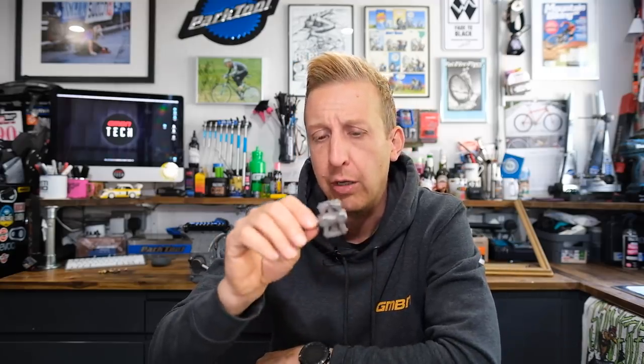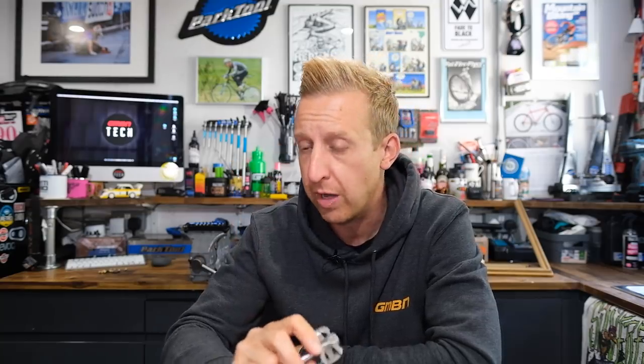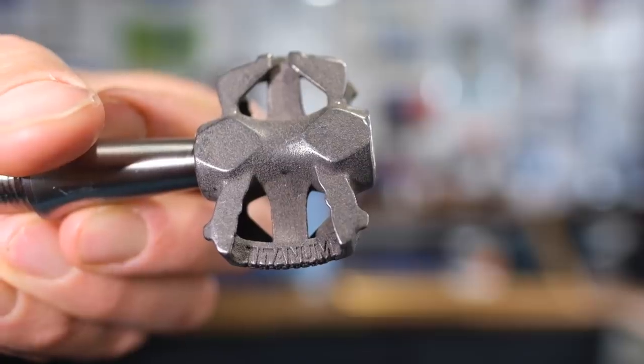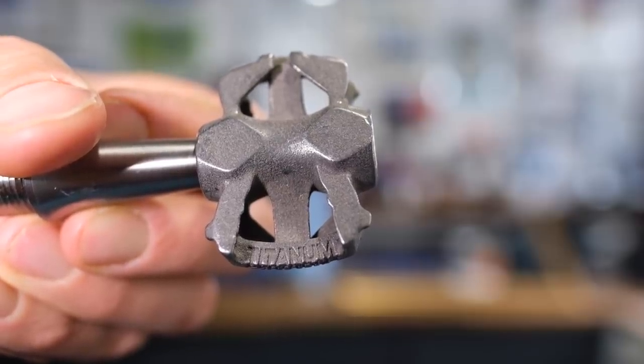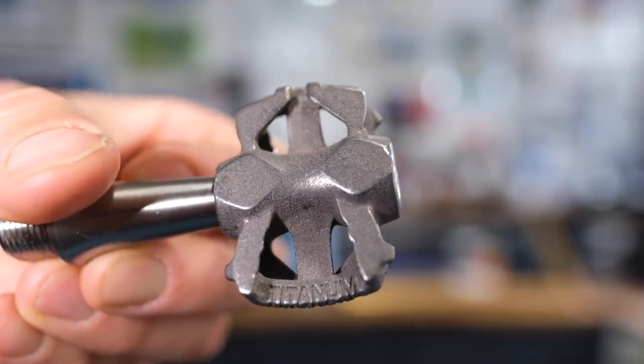There's something else cool about these — they are lighter than the lightest Speedplay pedals, which weigh 168 grams, and the Speedplay pedals are quite a bit more expensive. I think these are projected to cost 329 euros; I think the Speedplay is near 400. I love it when stuff like this turns up unexpected and someone's genuinely pushing the envelope as far as the way things are made. They're just crazy tech with super light weight as well — if you're a weight weenie, they could be the thing you've been looking for.